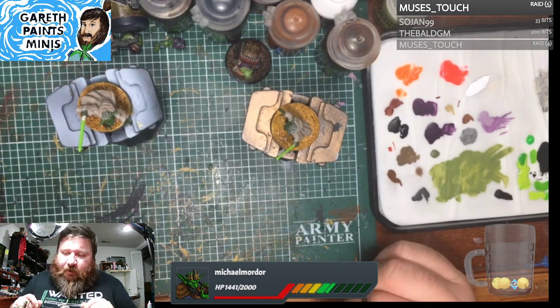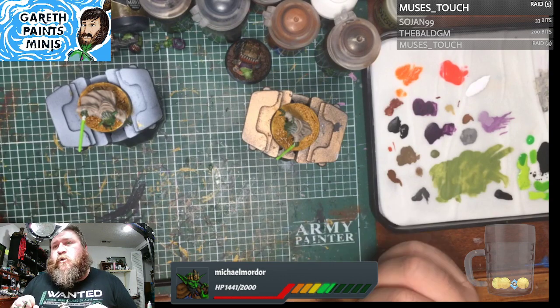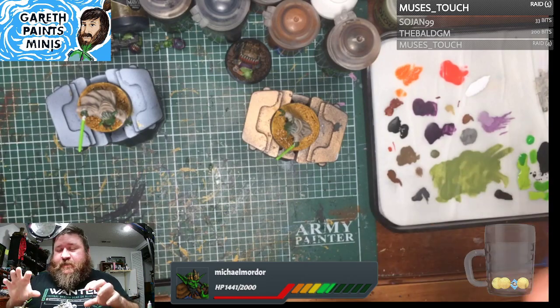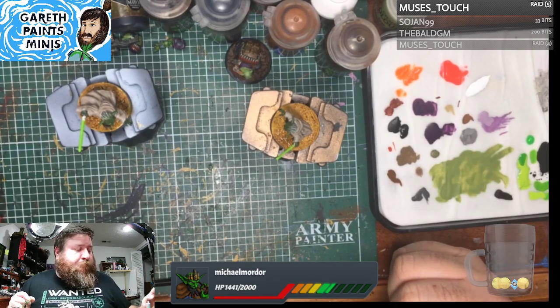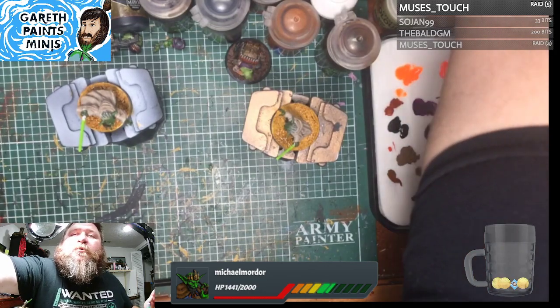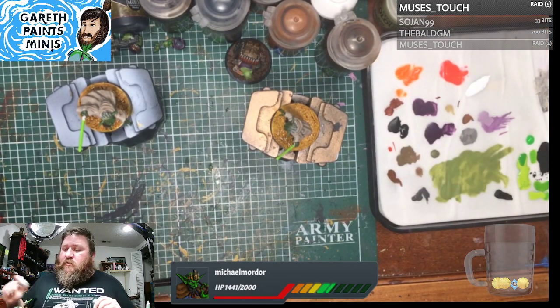Alright, so, while that's drying, we are going to work on Yoda's claws, or his nails. Let's see, I don't want to go with Morghast bone. So, we will go with Ushabti bone.